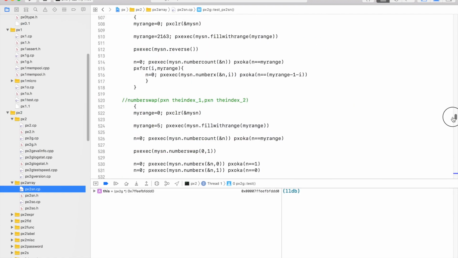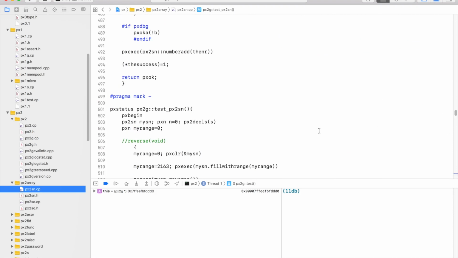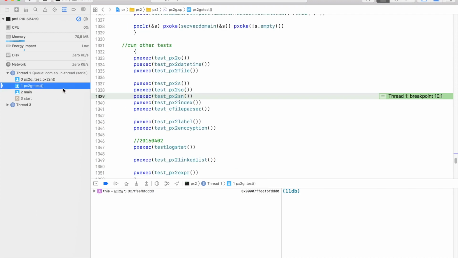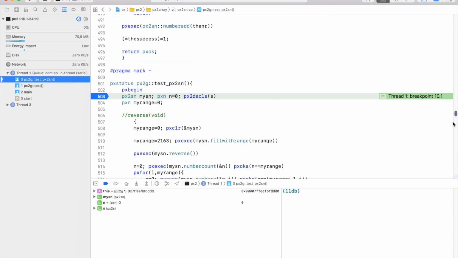This test is the test of the array. It starts here. I pushed on the run button, and here we are to test the array, string of numbers. It's within the px test, string of numbers. Right.